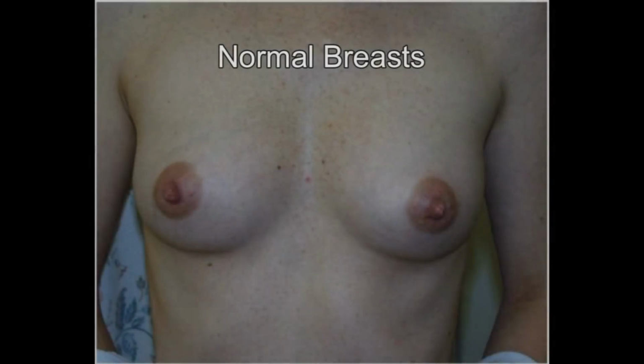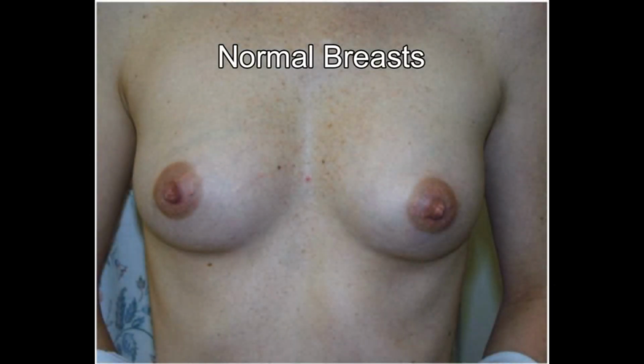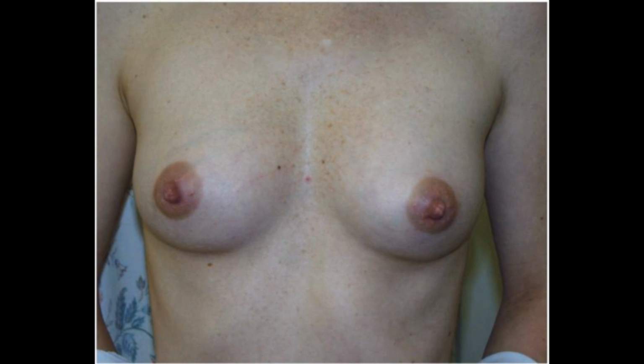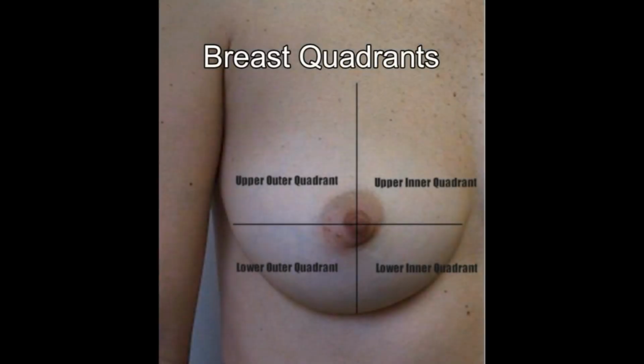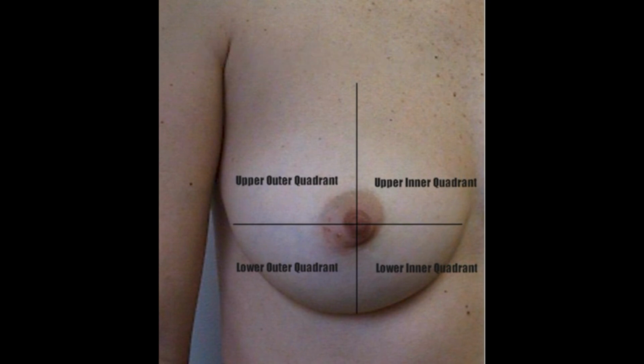Breasts are never identical comparing right to left. One is invariably a little larger, slightly different in shape, and located differently on the chest wall. The nipples are likewise never identical but show minor differences in size, location, and orientation. The breast is divided into quadrants to better describe and compare clinical findings. The upper outer quadrant is the area of greatest mass of breast tissue. It's also the area in which about half of all breast cancers will develop.